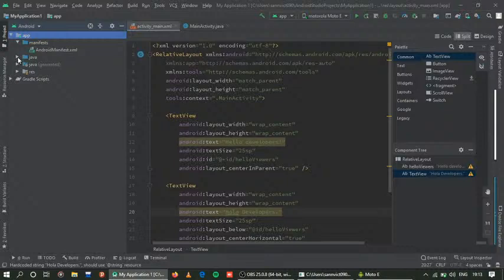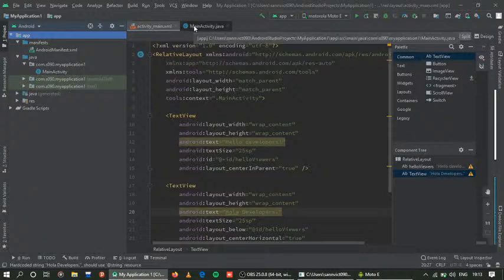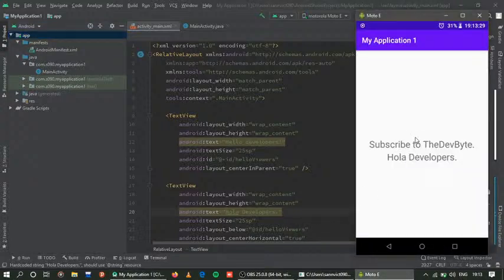Okay, Java. In the Java folder, here we see the package name, and in the package there is the MainActivity.java code. In case you haven't seen the last live stream, an activity is basically the screen that you see on the app. So in Android, any screen is an activity. For example, let me show this app right here. I have opened it up already. So this screen is an activity right here.